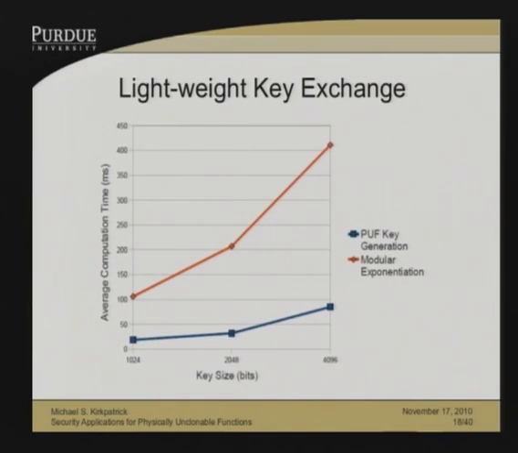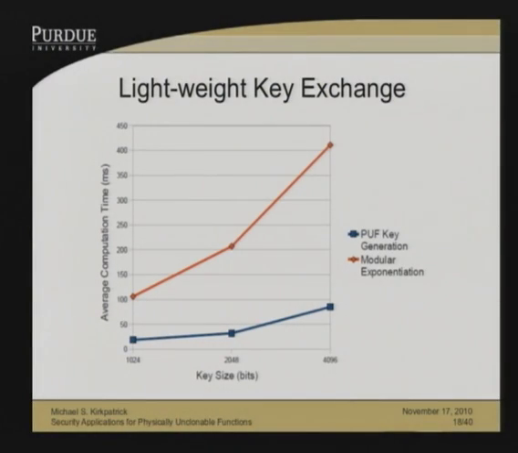So if we take a step back and say, well, what does this really say? What have we really done here? Well, what we've done is we've generated a way of doing a lightweight key exchange. Basically, we've taken the public key type of approach, but by incorporating PUFs to generate the keys dynamically, rather than using RSA and modular exponentiation, we've cut the performance time drastically. Basically, doing one of the PUF key generations takes about a fourth of the time of the corresponding RSA evaluation.